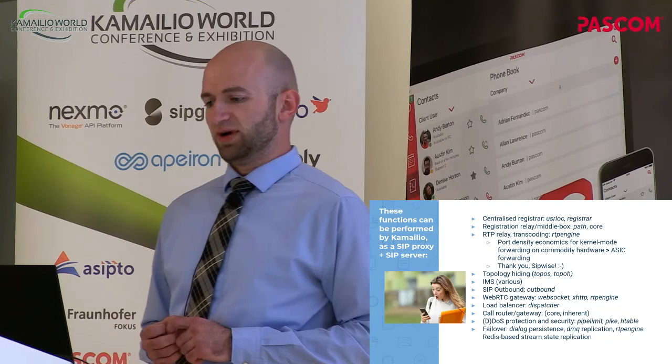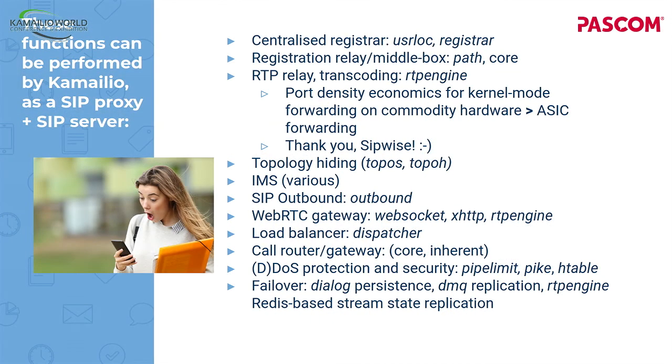And those components can, to a very large extent, be performed by Kamailio in its status as a SIP proxy and a SIP server. It can provide you a centralized registrar. It can do registration relaying and middle boxing. It can, by way of RTPEngine, SIPWise's wonderful RTPEngine, do kernel mode RTP relay, as we saw from Andreas's presentation. And moreover, the port density economics involved in doing this on commodity hardware greatly outperform the corresponding ASIC-driven approach nowadays.